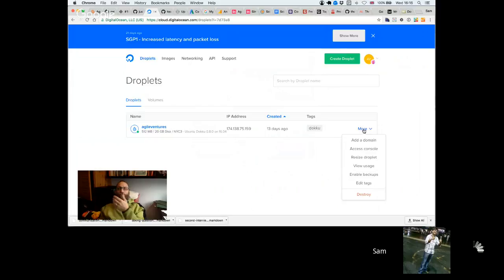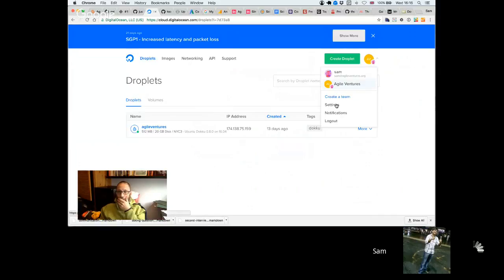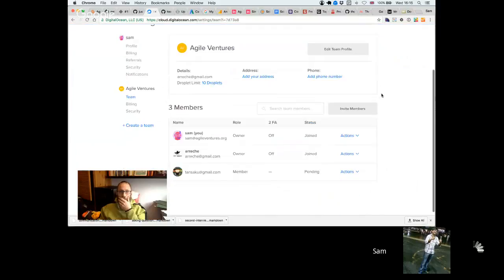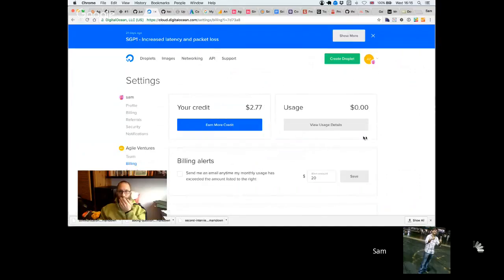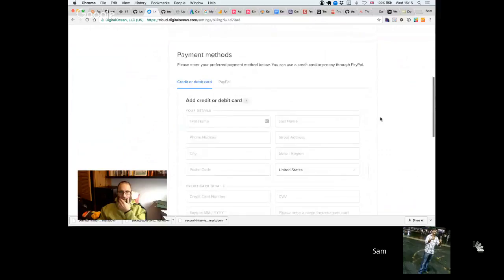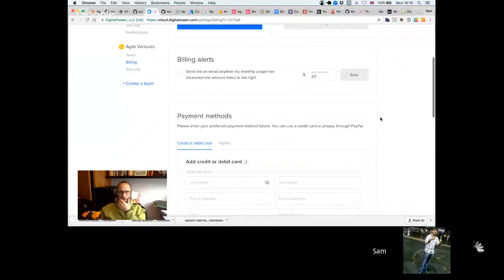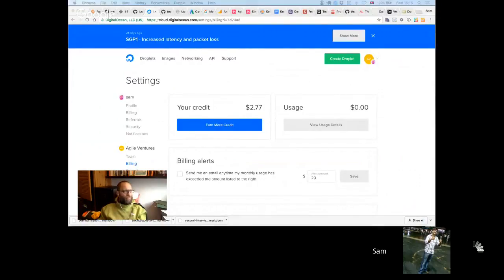Oh, much better. But if you click on the Agile Ventures logo, as you did before, perhaps you can see the settings where you can access the billing. Oh yeah, okay. Right, so we should definitely make this connected to the Agile Ventures account rather than yours. That's an action item for me. This is async voter on DigitalOcean onto AV PayPal, because I don't want you to be on the hook for money for that. So I can get that done.